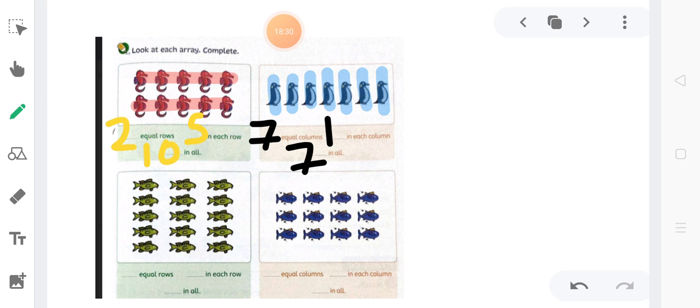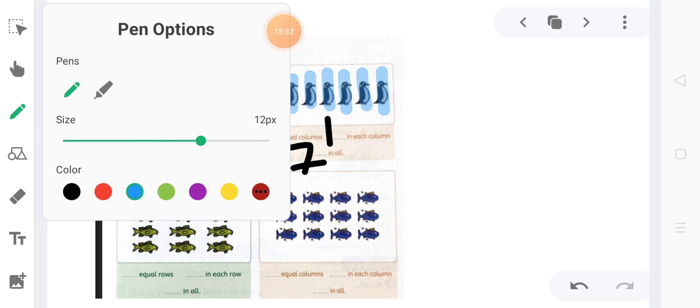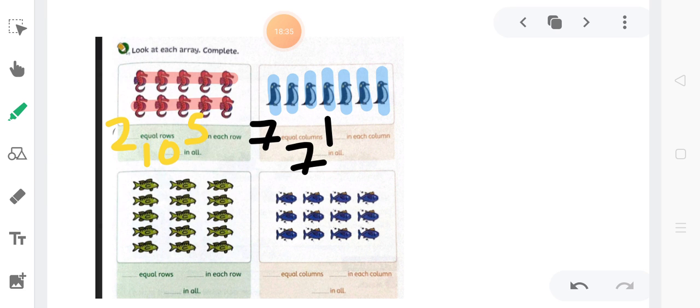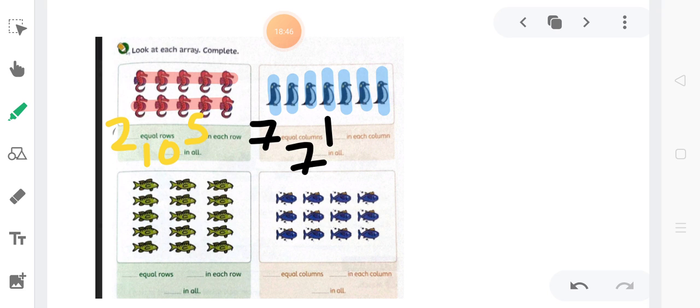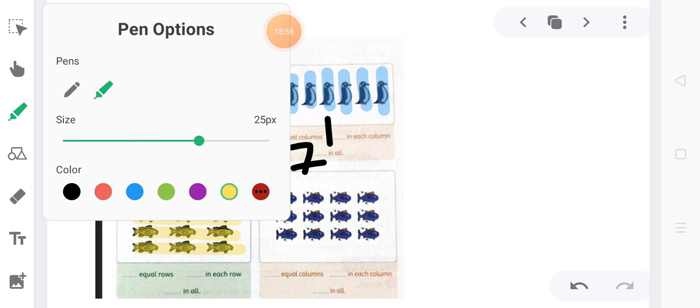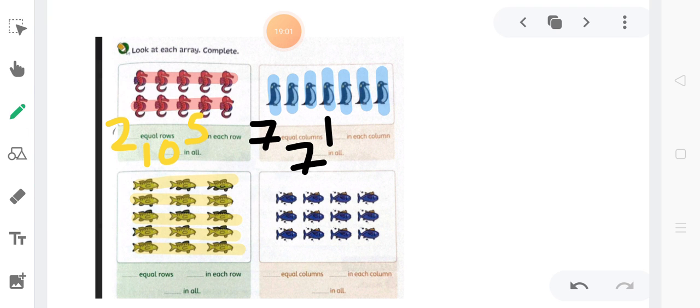Okay. Let's see here. Okay. Let's see the next one. We need the rows. So how many rows do we have? This is 1, 2, 3, 4, and 5. Let's write 5. 5 equal rows.